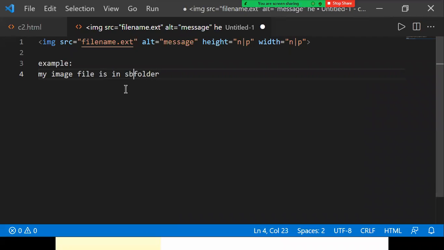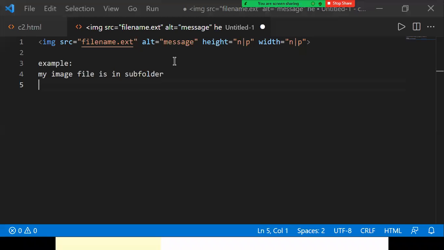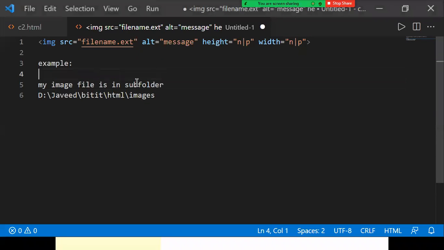So where my file is present, I'll copy down the path first so that we can understand. My image is in the images folder, and my file is here in the HTML folder.